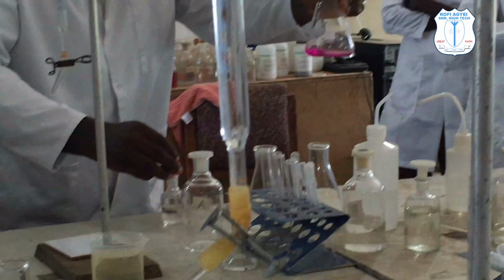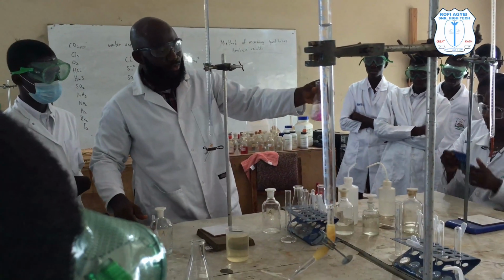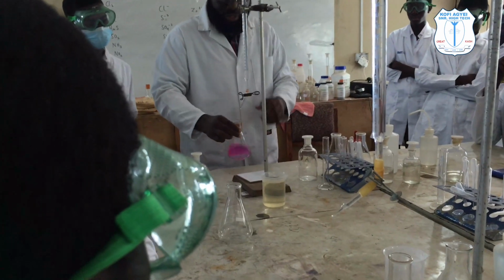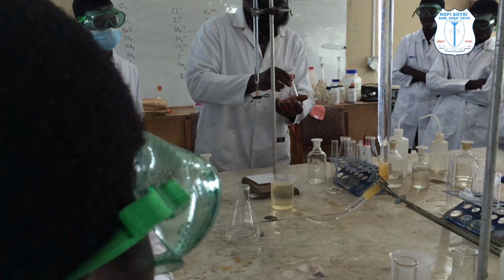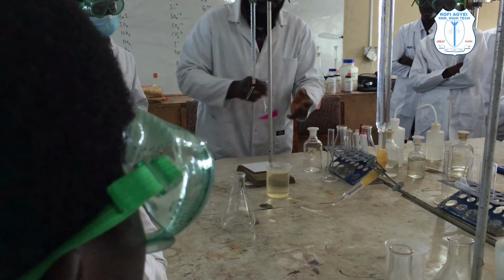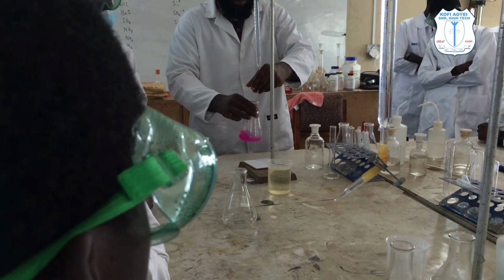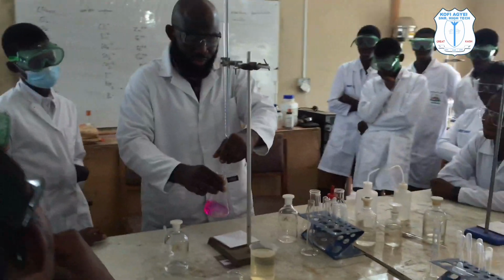Please, what color are we getting? Violet or what? Purple. So here you're going to do the titration until the purple color is discharged, or the purple color becomes colorless. Understood? But as I said, you have to swirl for the reaction to take place. Now you're going to read everything in what? In drops. Understood? Yes.